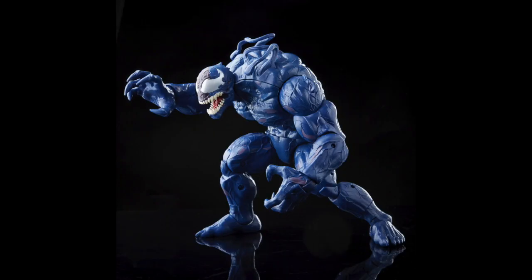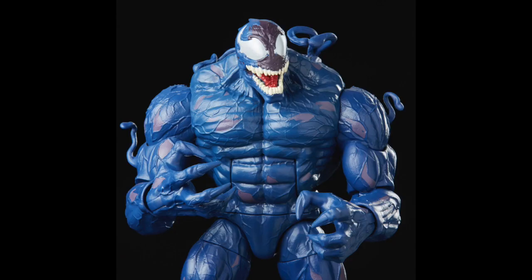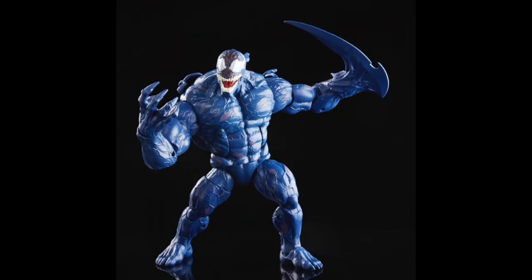The Riot figure uses an extra-large body mold. I like it, but at the same time I feel like it's a little too much. The reason I like it is that it's so big it's going to fit nicely behind the other Life Foundation figures as a backdrop — you want him to stand out and not be drowned out. At the same time I feel like it's a little too big for Riot from what I remember. The paint apps look a little weird; I was expecting more of a gray color. I'm still happy it's part of this set — I don't feel like I'm paying a premium on the reused body mold, and it comes with a new scythe effect.